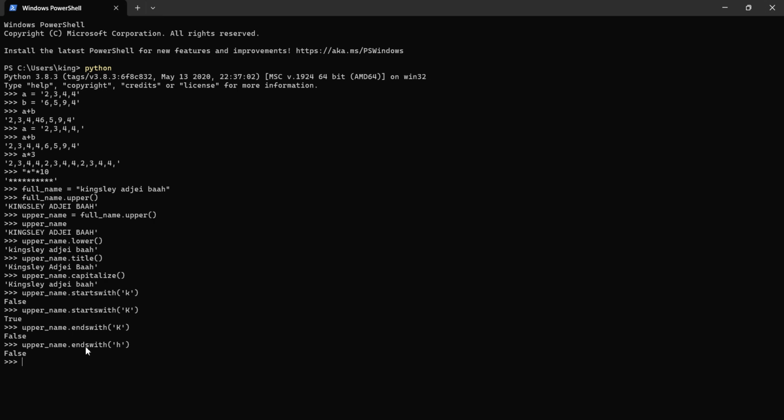Now here, with upper case, you can see that all these ones are there that we can actually use. Because it's one word here, it starts with the first one and then ends it. So let's say endswith B. And then you see here, all these ones are there.